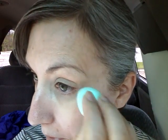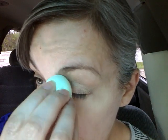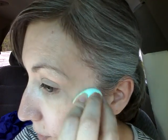Alright, let me give you guys a close-up look again. Alright, so, honestly, it is looking a little bit crusty around my eyes, especially like I got some of it right here, and I've got a lot of a dry patch right here. It's clinging all to it. It's just looking a little bit crusty. And right here, you really, really have to be careful to blend this, especially, and get all the edges off, because you have to blend off the edge.